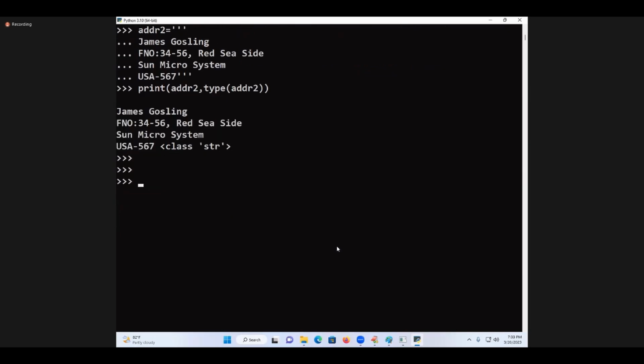Good. Come to it, sir: with triple double quotes, S1 is equal to triple double quotes, I am writing only K. Can I write like that? Yes. Double quotes are a subset of triple double quotes, and single quote is a subset of triple single quote. So whatever we do with single quote and double quote, you can do with triple double quotes also. Yes or no?